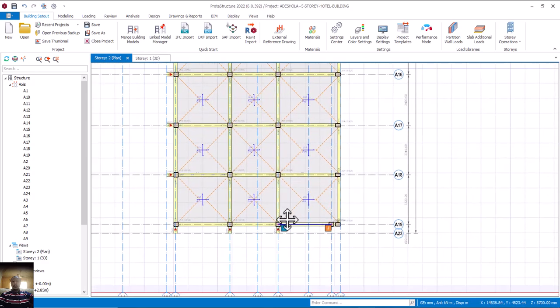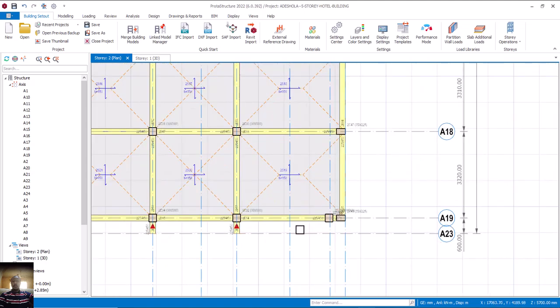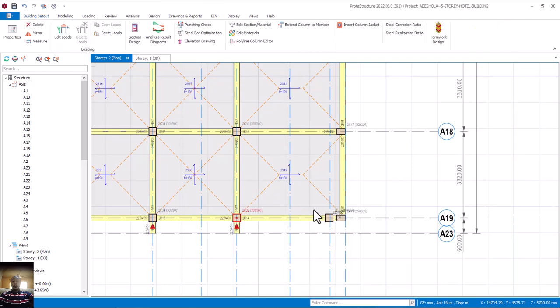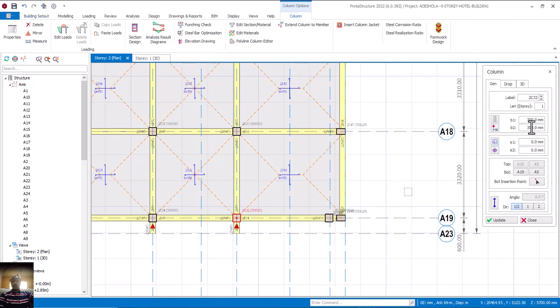So at this point in time, I will only show you this one. I change this column, pick this column property, and I'm going to fix it here. I don't want this. I want, let's say, 225 by 350. Let me use 250 at this point. If it fails, we can change it, isn't it?